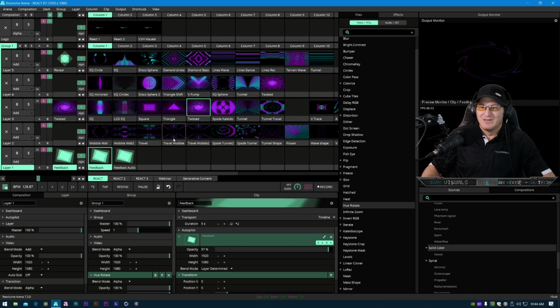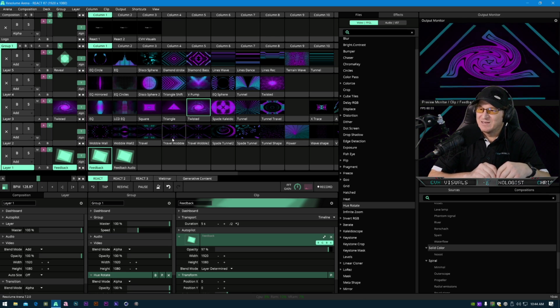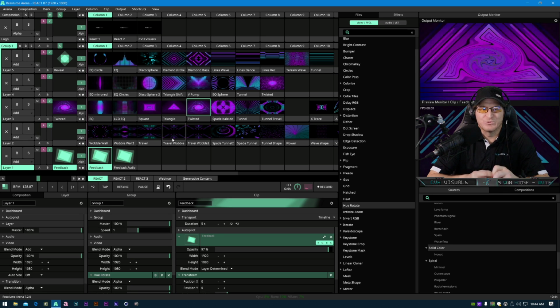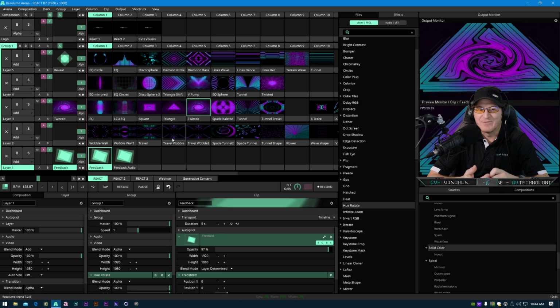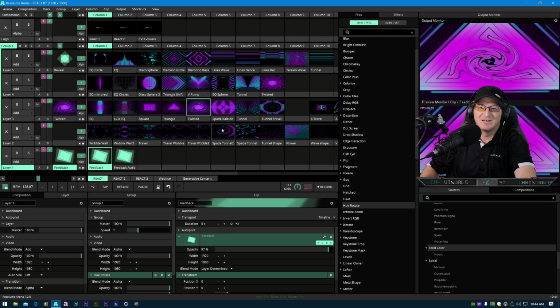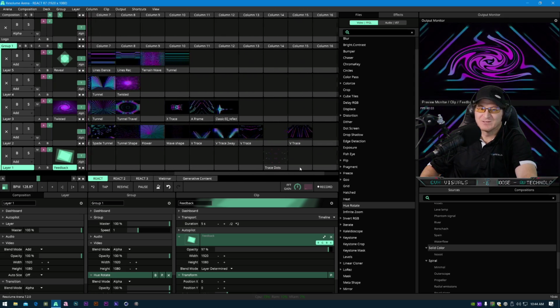So yeah, some require more processing power than others. Blurs are always heavy, just like on any software like After Effects. You put a blur on there, and depending on the quality of the blur, it uses a lot of GPU. So thanks, Bart. I appreciate you chiming in there. That's awesome.